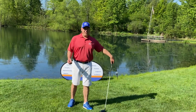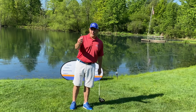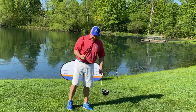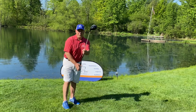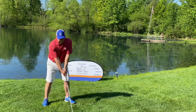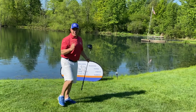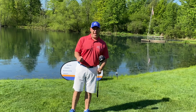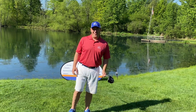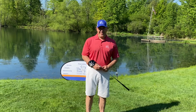Okay, for the 100 swing challenge, all you need is a driver or a 3-wood and a golf tee. I have one of my favorite Firestone golf tees right here. So I like to use a tee for this because every golf swing you should hit the tee. So let's take a nice good practice swing. You hear the sound of the wood hitting the tee? I like to use wooden tees because you can break a tee in half, and kids, that's one thing you can break in life without getting in trouble. So let's go ahead, 100 swings, let's do it.